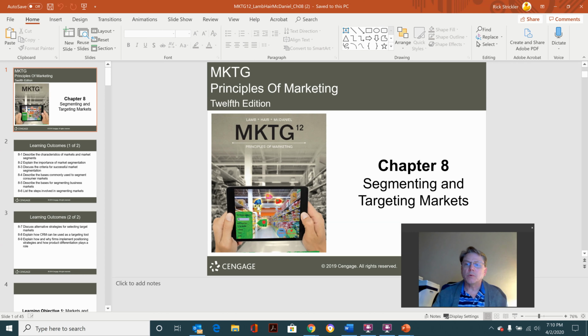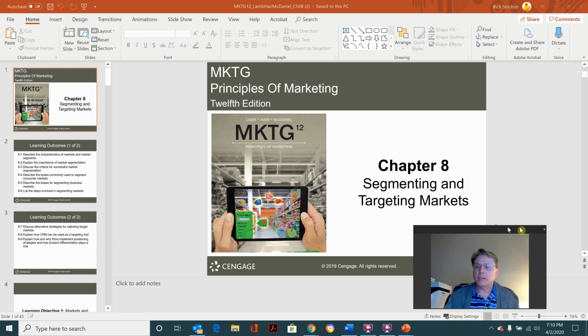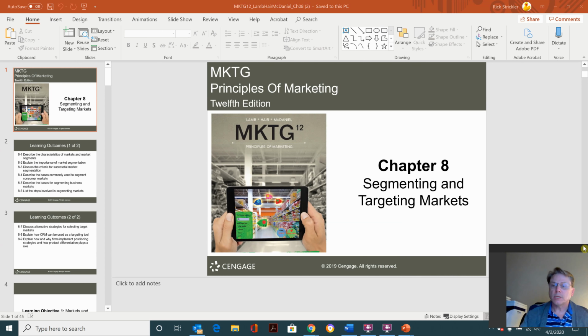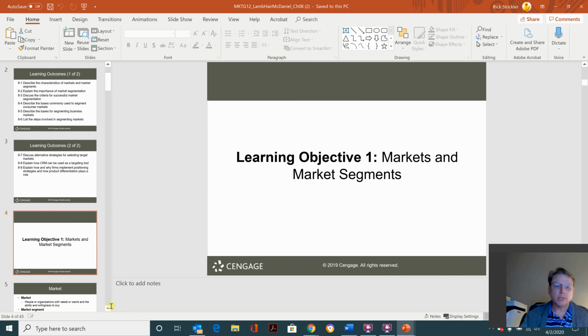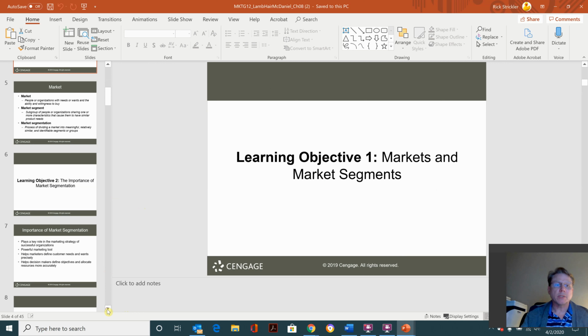So in chapter 8, we're talking about segmentation and target markets. Okay, targeting markets. So if we go down to the learning objective 1 is markets and market segmentation. The whole point of market segmentation is to divide up who the person would be as far as their features and characteristics that's most likely to have value, to see value in your product. Remember, product's a good or service. The reason we do that is because we target market those people because we don't have unlimited sources.